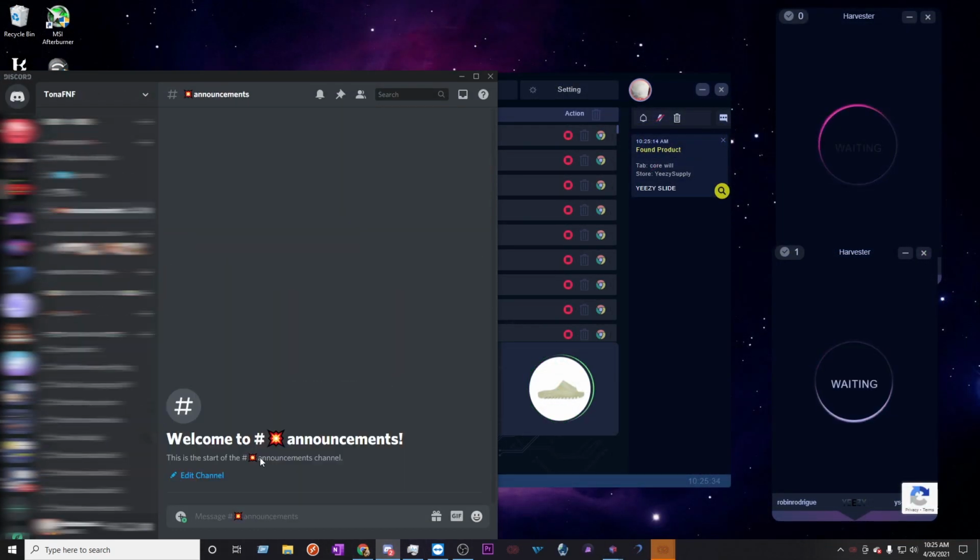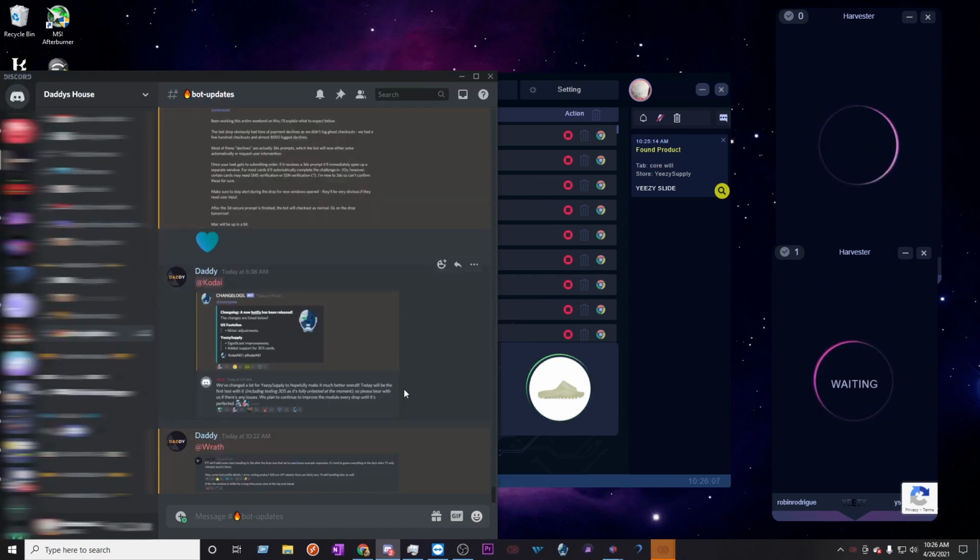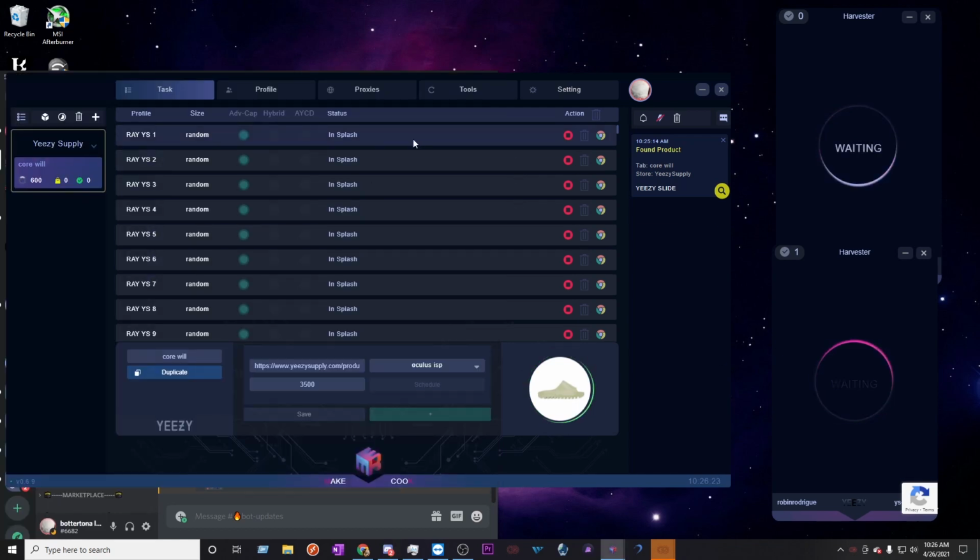Moving on, we have the Yzy Slide re-release of the Pure, Core, and Resin colorways. Now, this was a difficult decision for me because I got a lot of ghosts on the 700 Bright Blues, as I just described. I actually ended up running someone else's profiles for this release. They had a majority of cards that did work, so I didn't want to take the risk using my cards and getting ghost checkouts and pretty much running 5 or 6 bots and getting nothing.